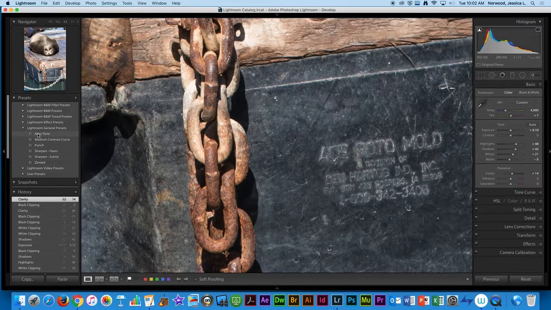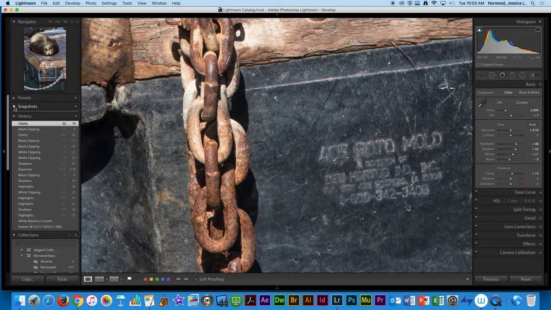The other thing you're going to see on the left-hand side is presets, which we're not going to talk about quite yet. That comes later. But that allows us to save certain settings or effects that we create to be able to apply to different images, and import ones that you can purchase or maybe download some for free, that kind of stuff.